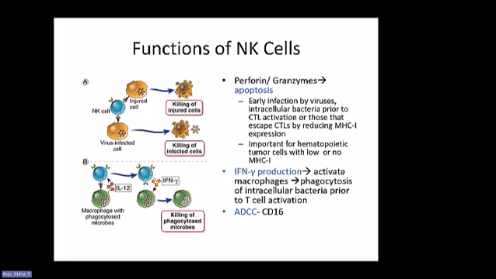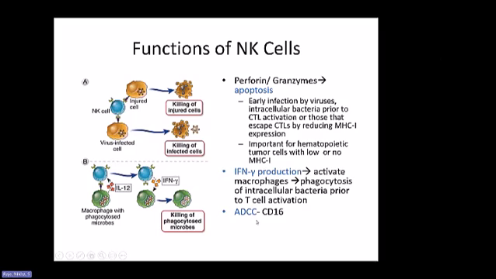Let's look at how the NK cells function. We know that they have perforin and granzymes that help in cytotoxicity. So when they come across a cell that's damaged by viruses or for some other reason, they will get activated and kill that cell, right? They also produce interferon gamma that helps in activation of other phagocytes like macrophages, and they help in bringing in other cells that help in killing those microbes.